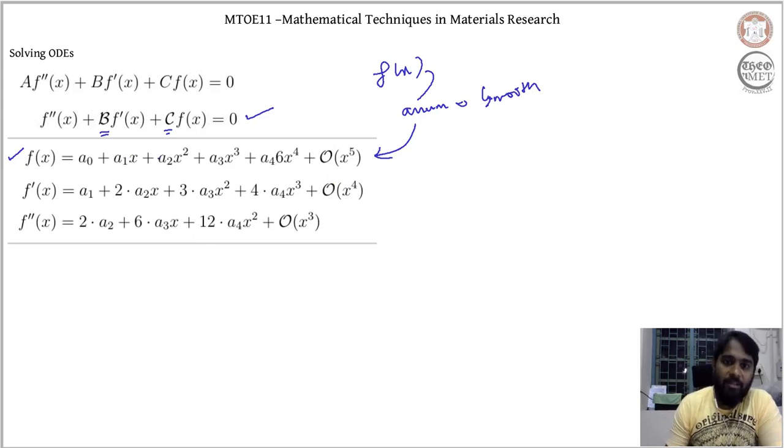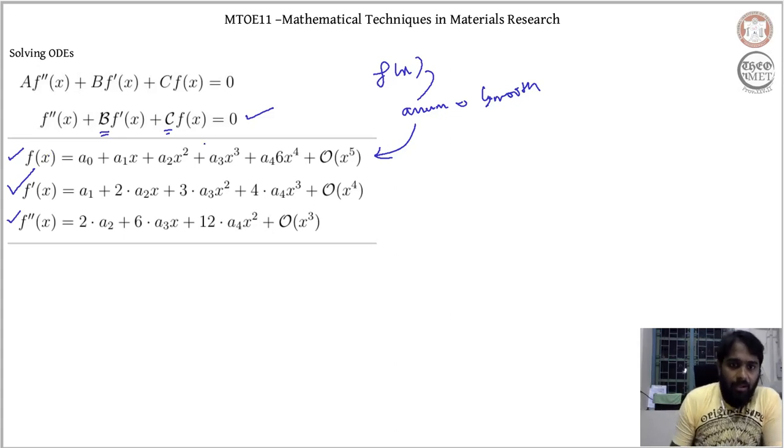Now I take the first derivative of this power series and I arrive at this expression here. I have the power series of my solution, the first derivative of that assumed solution, and then I take the second derivative of it because my original problem demands it. So I now have my first derivative, my second derivative, and my original f of x.